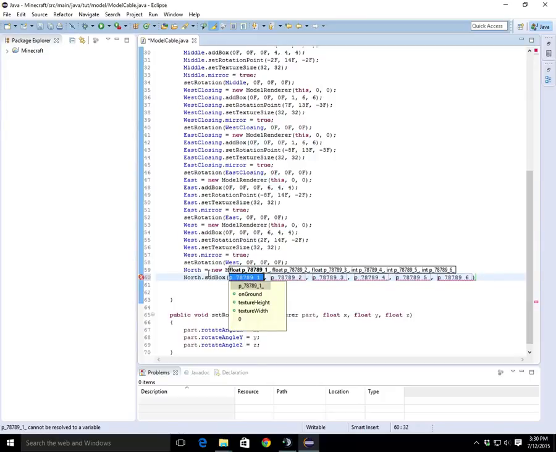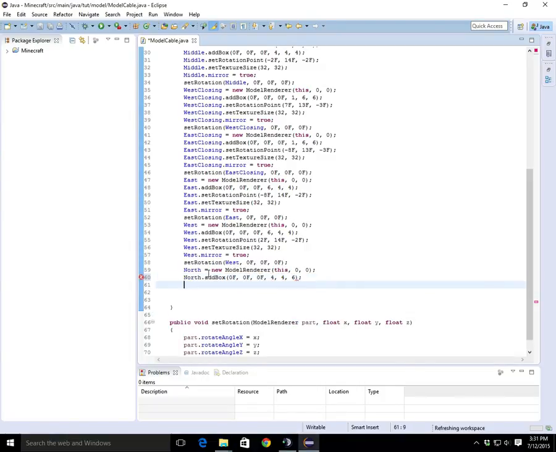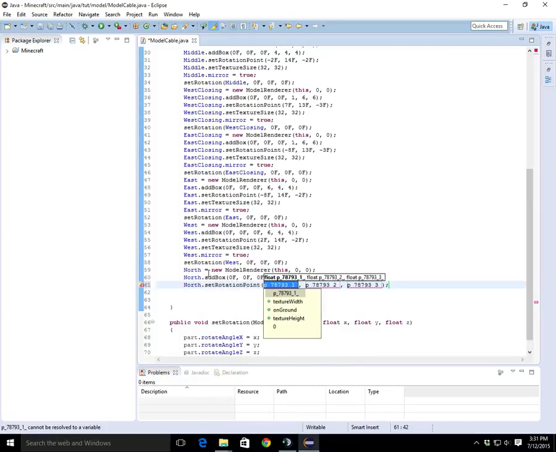Now this one is 0 float, 0 float, 0 float, 4 4 6, and then north dot set rotation point. This would be -2 float, 14 float, -8 float.